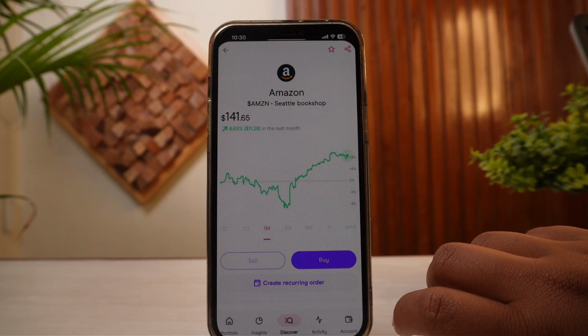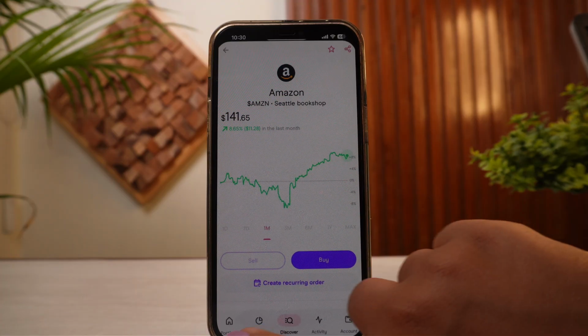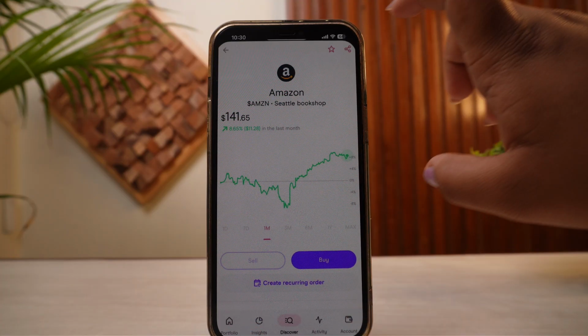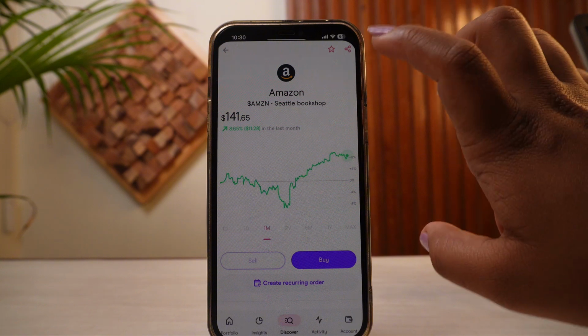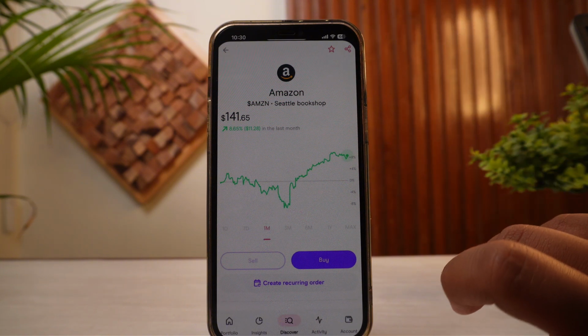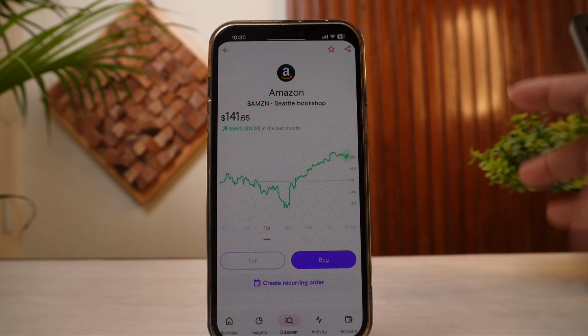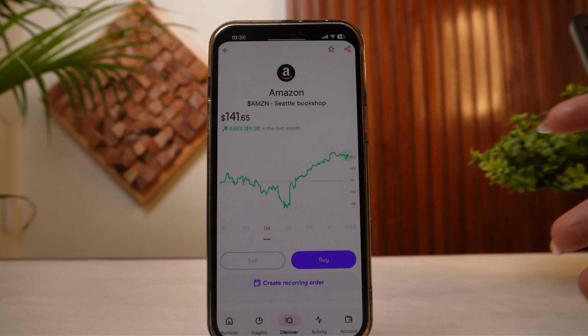If you want to go through the application, you can simply tap on portfolio. You'll be able to see the helpline on the top right corner. Tap on that one, and then from there you can go along with the conversation, like how you'll be able to delete your account. Then they will give you a prompt. Simply follow that, and like that you'll be able to delete your Freetrade account.